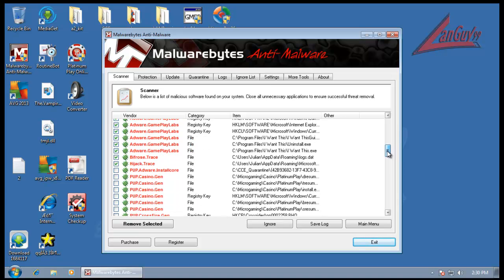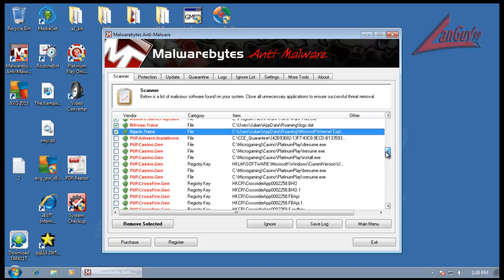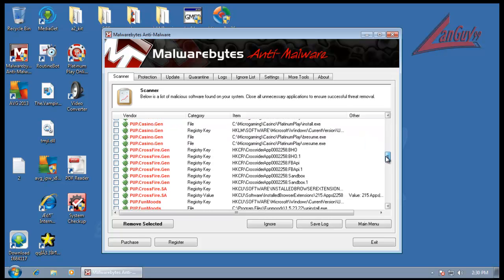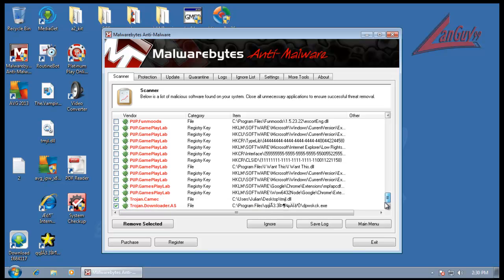Hijack trace. And another trace. Dat file, Internet Explorer. This is that one on the desktop, I think. And we have possibly unwanted program, casino, crossfire, fun moods, and Gameplay Lab, and Trojan. There we go.